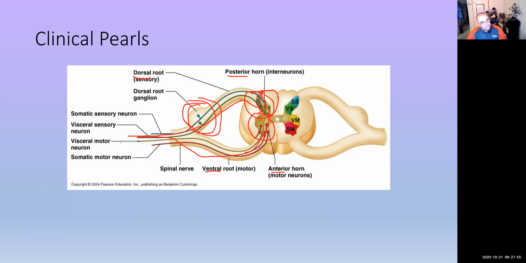So that is a spinal cord mediated reflex, versus something where you touch a hot pan. That is going to be a central nervous system regulated reflex because the brain has to think about it. Spinal cord mediated reflexes are always going to be faster because there's not any cortical processing. The brain doesn't have to think about it.